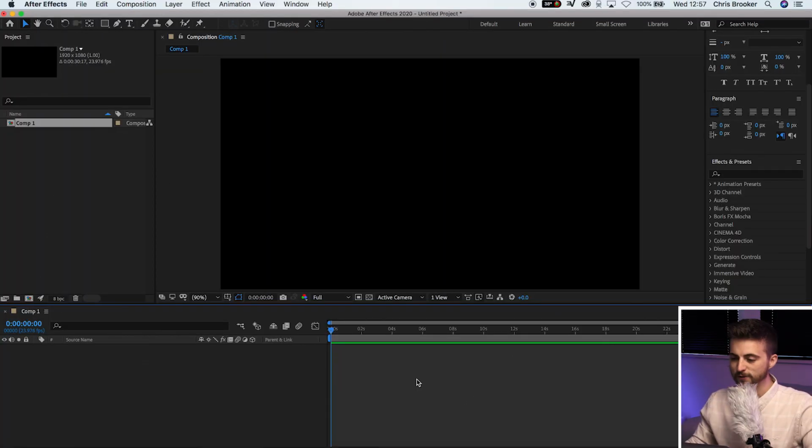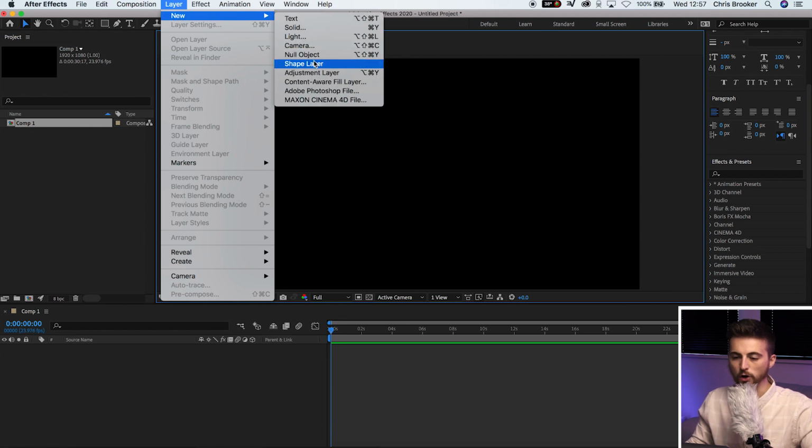So once you're inside of Adobe After Effects and you have a brand new composition created, we're first going to begin by creating a brand new null object. So we'll go up into Layer, New, Null Object. Now, a null object, for those that don't know, is essentially kind of like an adjustment layer, but for motion. So you're going to stick your text to the null object, and then you'll adjust all of your position on the null object, and it will affect all of the text. Essentially, we'll stick everything to the null and control the null to control the movement of the text.